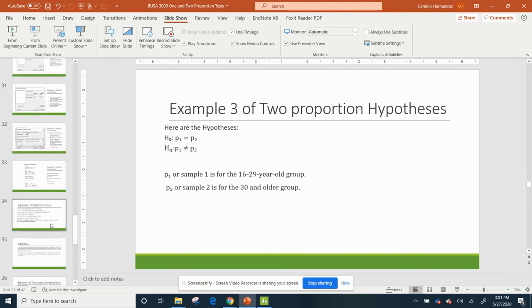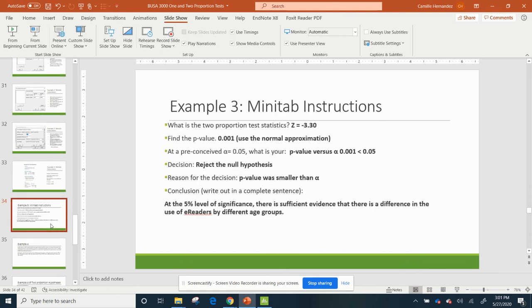In the real world, this is how you usually run these tests. First thing you do is compare to see if the groups are different, and then you try to see how they're different.